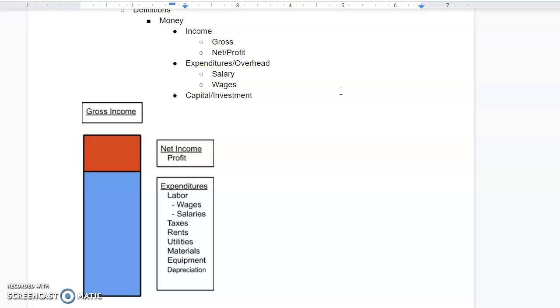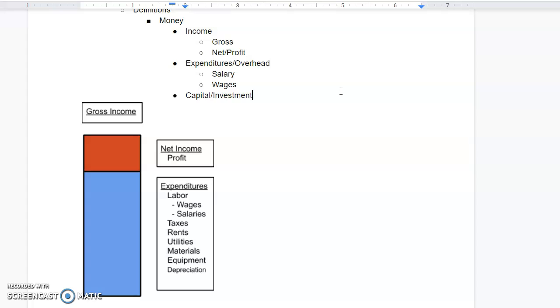Capital is a particular type of money. Capital is money available for investment. The best way to think of this, if you're not familiar, would be to picture the TV show Shark Tank, where you have these really rich sharks giving money to these nobodies, people with startup companies that have sold a few dozen things on the internet.